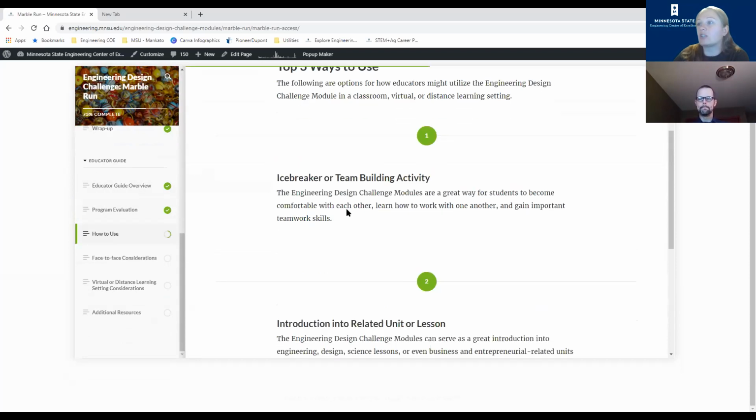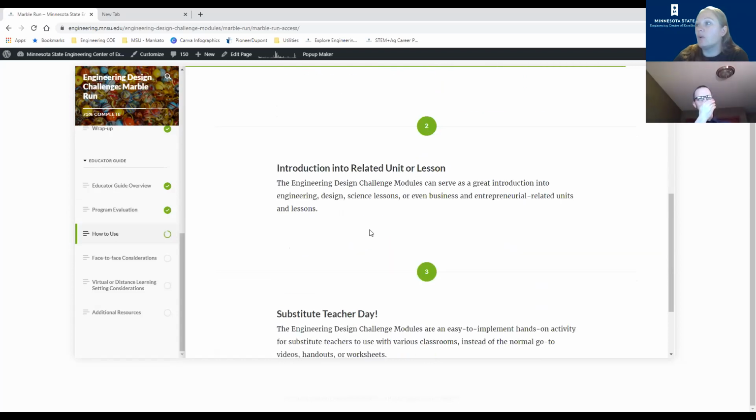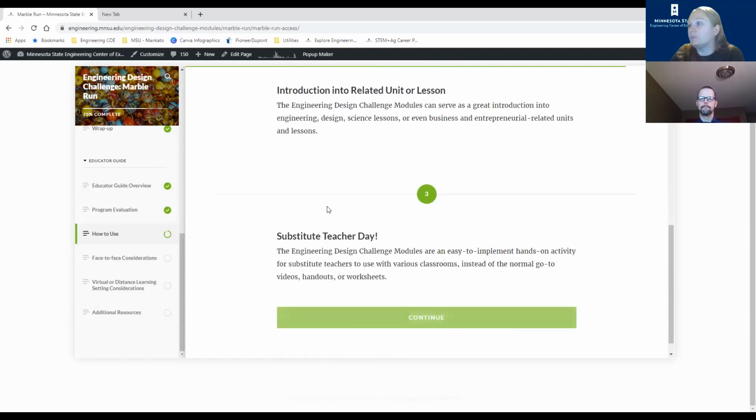And so these challenges are great for either icebreakers, so if you have a new group of students getting together, or you're wanting to do some team building, these work great for that. If you want to introduce them into some sort of unit or lesson that relates to maybe friction or relates to engineering design or design processes, this is a great thing to use.